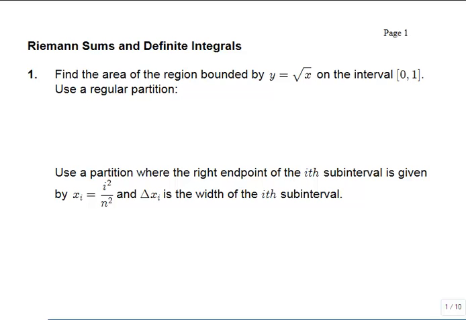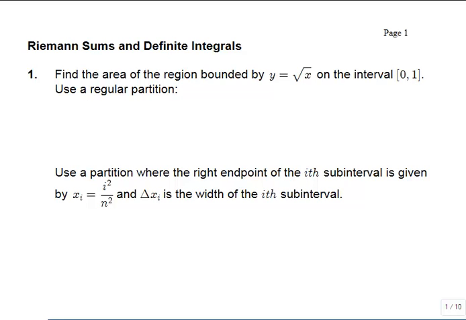Now recall from a previous lecture that we've talked about how to use summation notation to find the area under a curve by chopping it up into rectangles and using either left or right endpoints or something else in between, and adding up the areas of all of those rectangles and then taking the limit of that as n goes to infinity, as the number of rectangles goes to infinity, and how that turns into our exact area. So we're going to explore that a little bit more in this lecture.